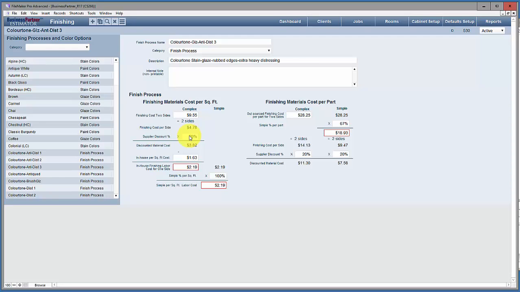If we're outsourcing it, the cost is what the cost is, but when we're finishing it in-house, if we're leaving one side raw, there's a different cost involved. So we're taking that two-sided cost and turning it into a one-sided cost. Here we're giving you your supplier discount. Here's your in-house cost, and this would be for the materials only, because this is the material section. So what do the materials cost for you to finish 1 square foot of product with these 4 components here?